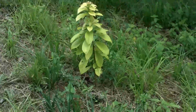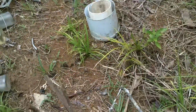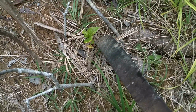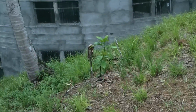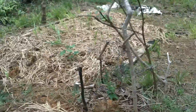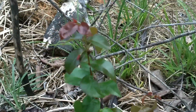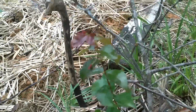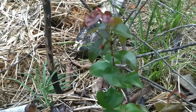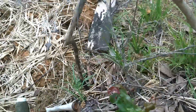Let's see. Avocado's doing good. This little water apple tree is not doing great. It's kind of doing terrible, actually. Still alive, though. Oh, there's my jackfruit over there. Doing good. Cherry tree looks great. What is that sticking out the side? Is that new leaf things? Yeah, it's new leaf things, I guess. Anyway, I don't know. Those look different. You can't grow cherries when it's this small, right? Nah, it's just growing. I don't know.